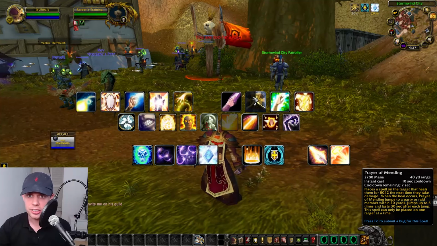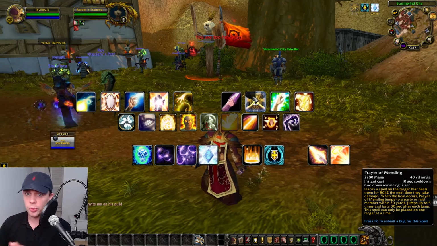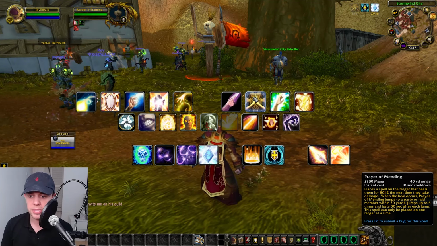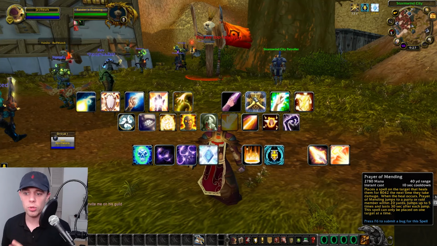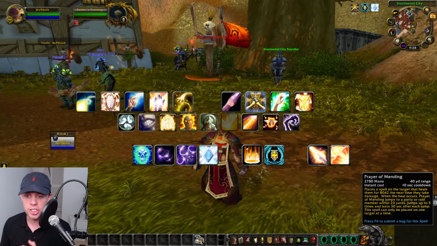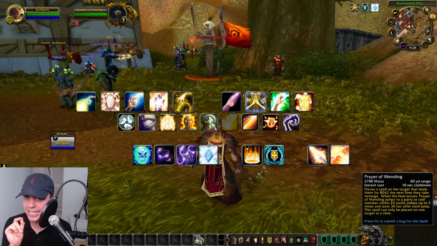It is only going to stack to 5, meaning if somebody already has it on them, use it on somebody else so it can bounce around, especially in a raid, healing many people when they take damage. Reading the tooltip then, it places a spell on the target that heals them when they next take damage. When that occurs, it's going to jump to a party or raid member within 20 yards, jumps up to 5 times. But you can only have it on one target at a time.